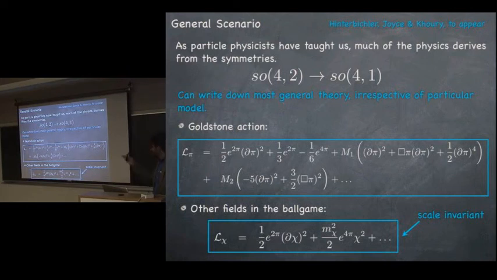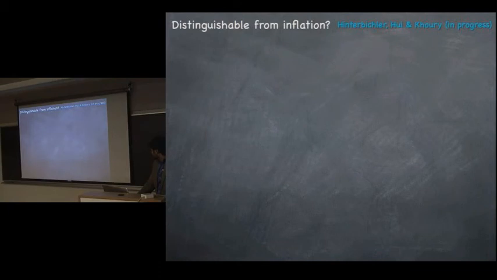Interestingly enough, by the way, this guy has a mass. Again, because it's not a Goldstone for an internal symmetry, it doesn't have to be massless. So be it. So under a very general assumption, if chi has a small mass, it will acquire scale invariant perturbations. You can show that. So that's again a generic conclusion from the effective theory.